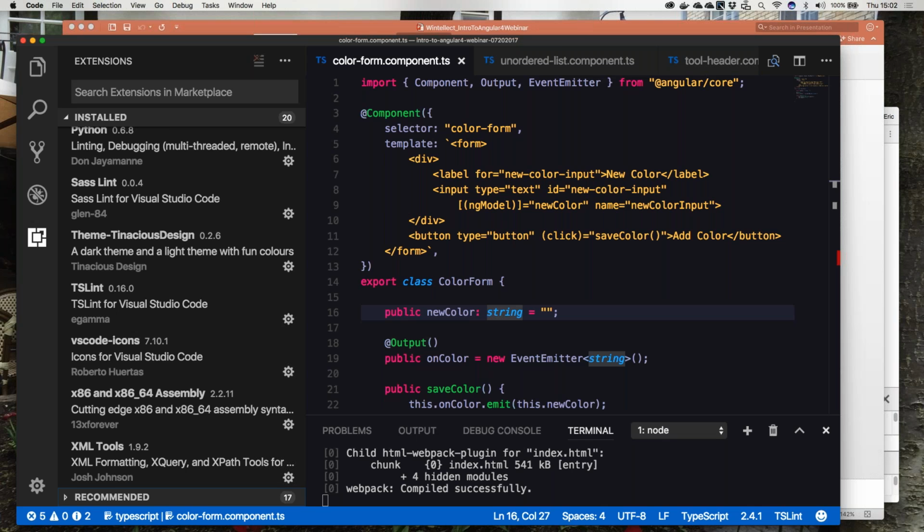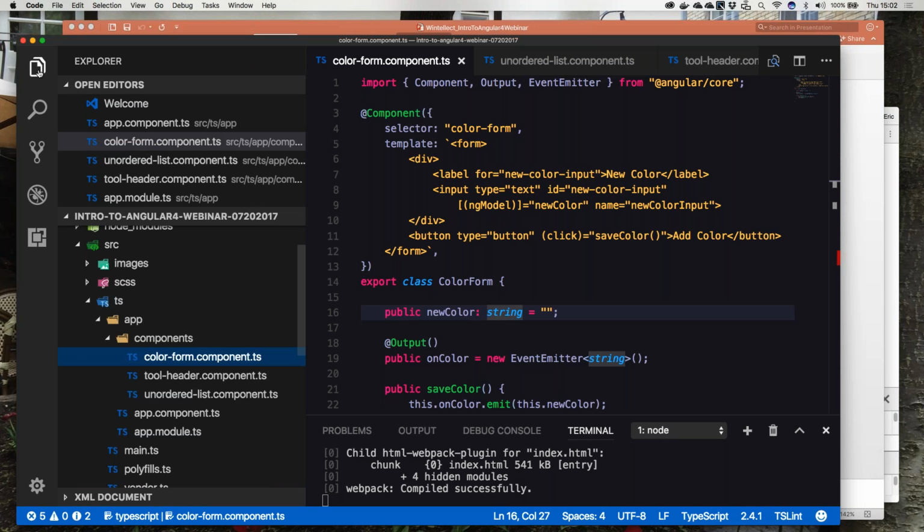Okay, so the reason that the colors updated itself when I clicked Add Color was because of the way the change detection mechanism works. Once you complete the asynchronous operation of clicking the button and it runs the code to update the model, Angular goes through a change detection process where it detects a change on the model and then triggers the UI to be re-rendered based upon that change. That's the auto magical part that's happening there. When you pass in that event handler, it's basically wrapping it to trigger the change detection.